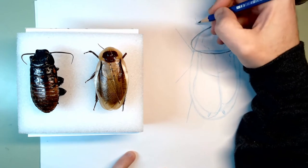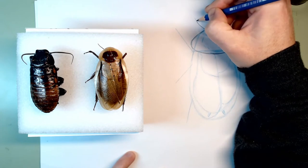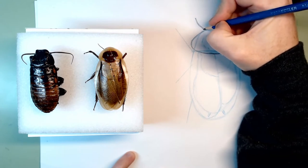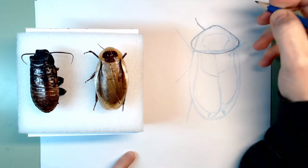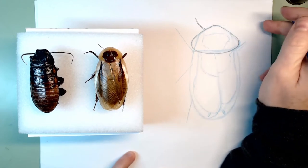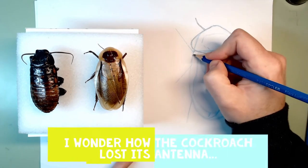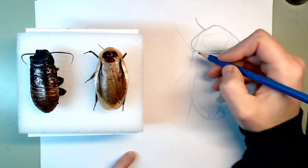I'm gonna also add that little antenna, which is a little bit curved at the end, and it is a little bit thicker as it approaches the head. And again, I know at one point this cockroach had two antennae, but now it has only one. What happened there? I would like her to tell me. What was that adventure? The day I lost my antenna. I'm gonna continue drawing this, beautiful.